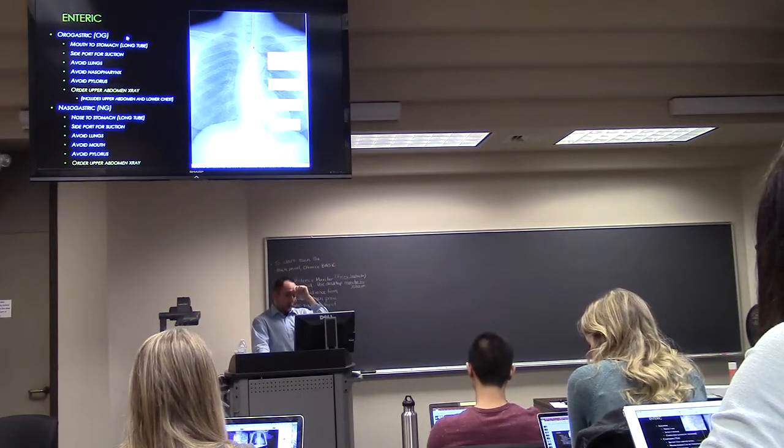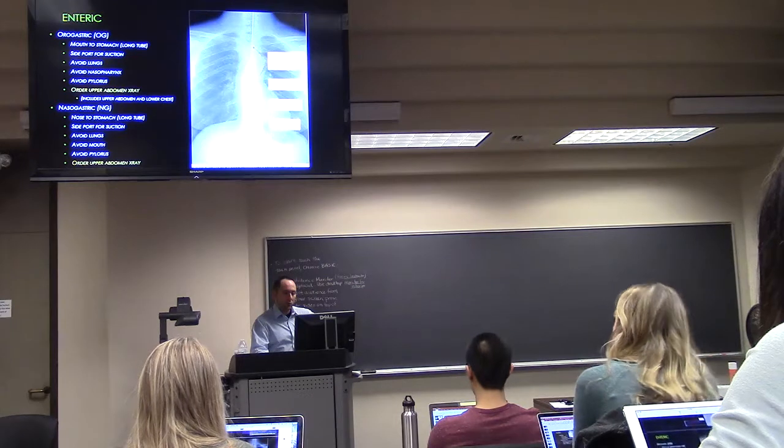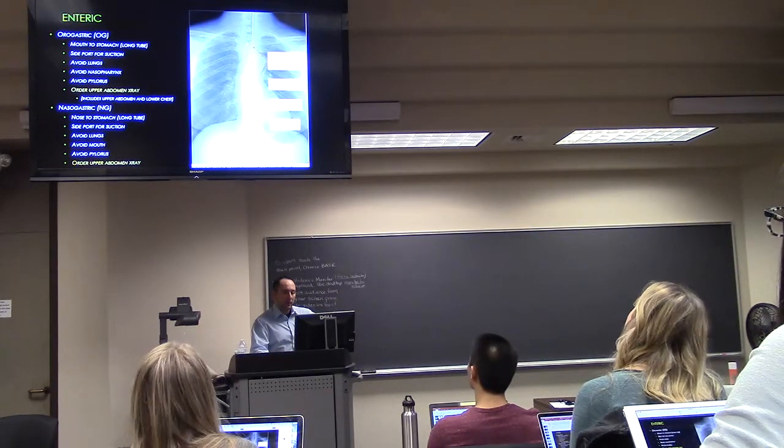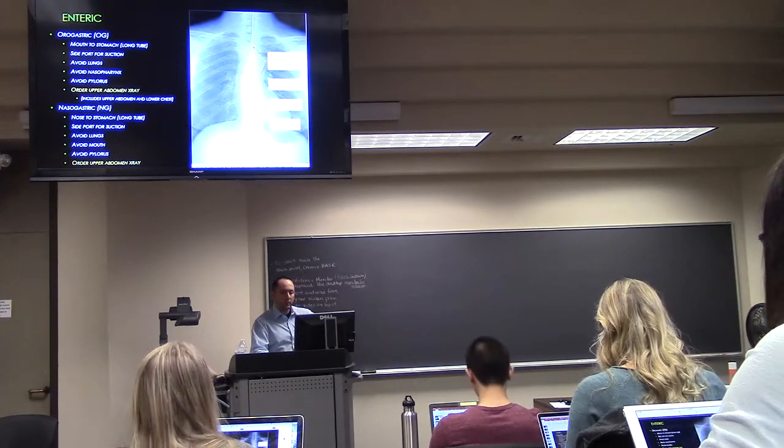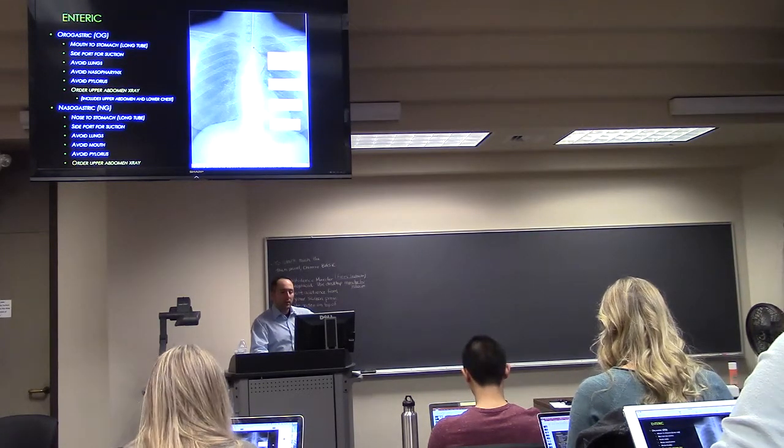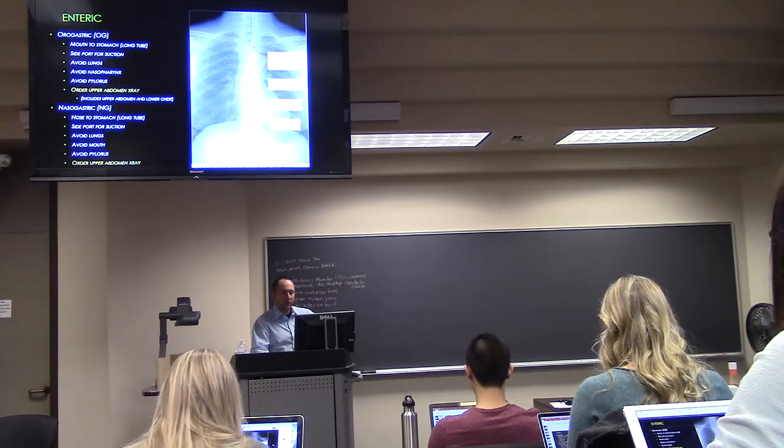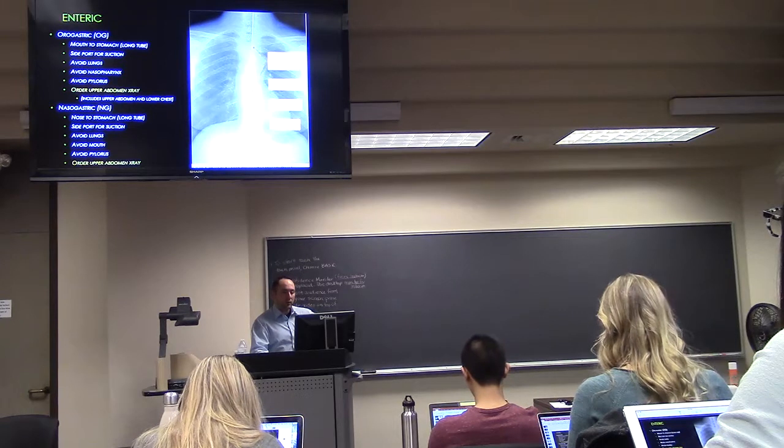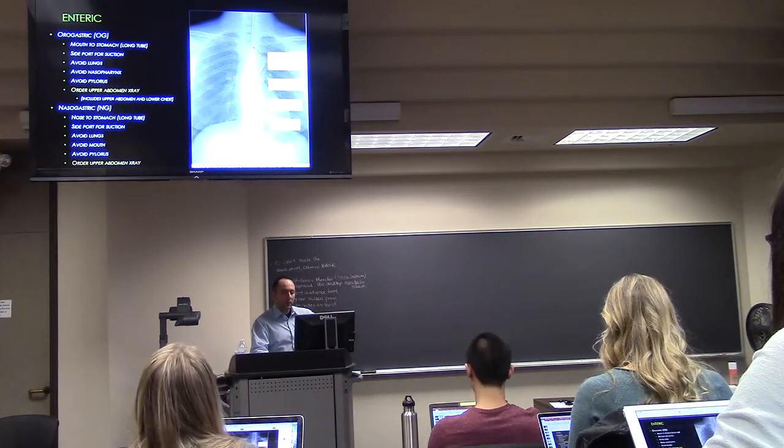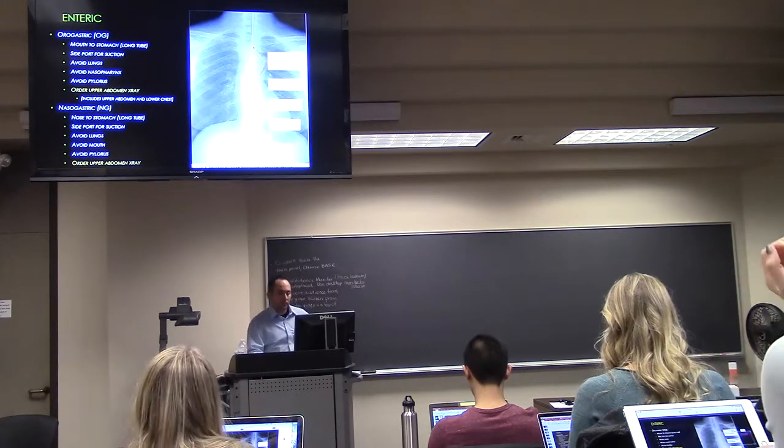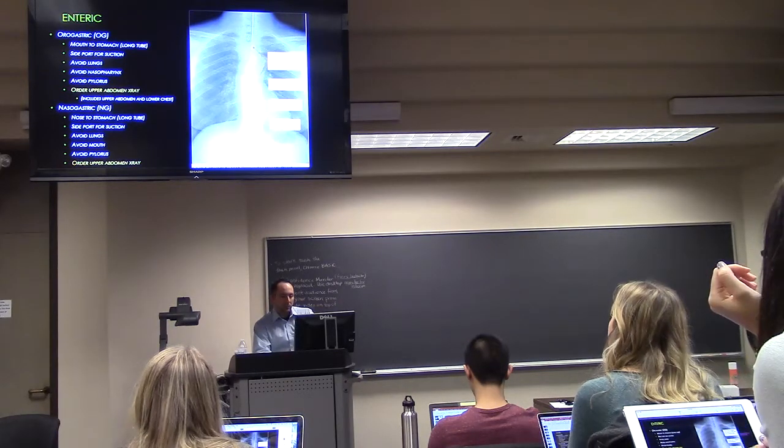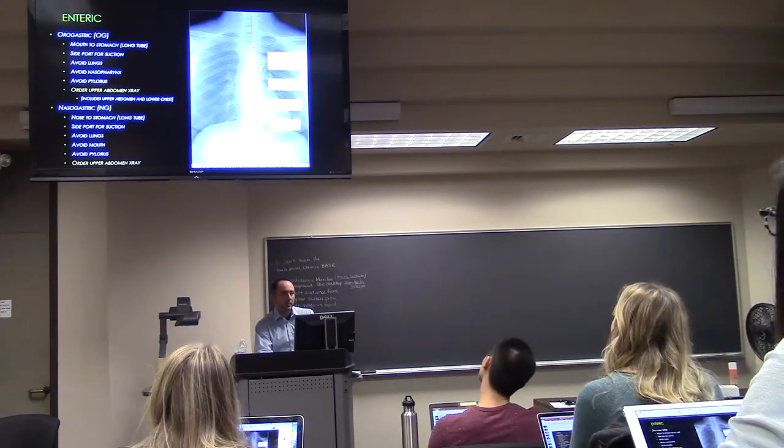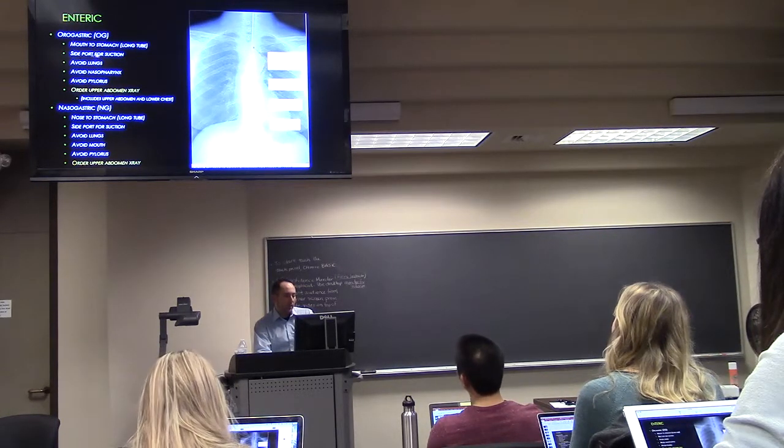Each type of tube, orogastric tube. You can see it follows a straight course, does not go into a bronchus. The trachea is a lucent structure right here. See how it's got air in it? The carina is the bifurcation point of the trachea where it bifurcates into the left and right mainstem bronchus. You can see those usually if you kind of squint. I think the carina here is about right here. It's pretty hard to tell. I can see this left mainstem bronchus right here. If you have a tube that's going this way, over this way, then that's an endobronchial tube. That's bad.